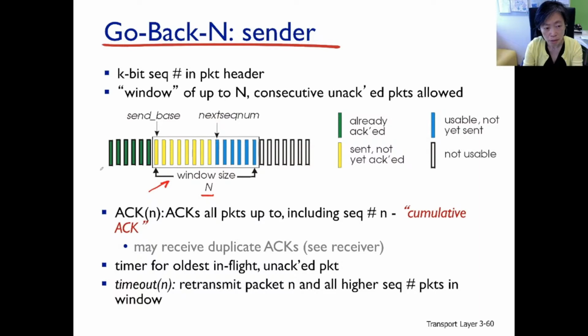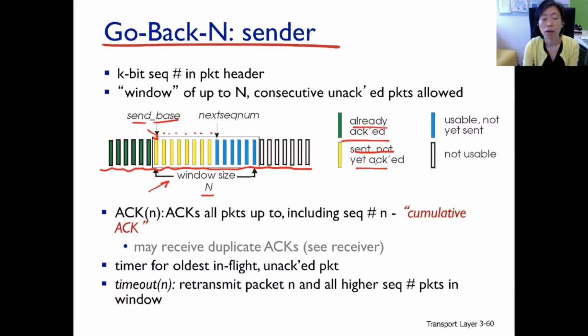Now let's take a closer look at the plot over here. Each of these slim rectangles is a packet. The green packets are the very early packets that are already sent and already acknowledged. So this is in the middle of the sender transmission, as you see. And the yellow packets, starting from here, the send base, this is the first packet that has been sent out and not yet acknowledged. And there will be a number of these. So yellow ones are the packets already generated and sent, but not yet acknowledged.